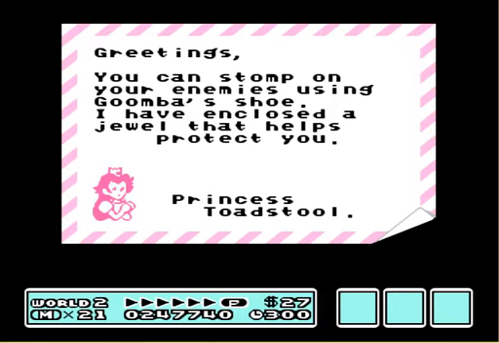And we are introduced to the Happy Fun Cloud of Doom. With a Lakitu, it helped it float around. But with this one, when you're the one in possession of it, it allows you to skip a level. And it says here, you can stomp on your enemies using the Goomba's shoe.